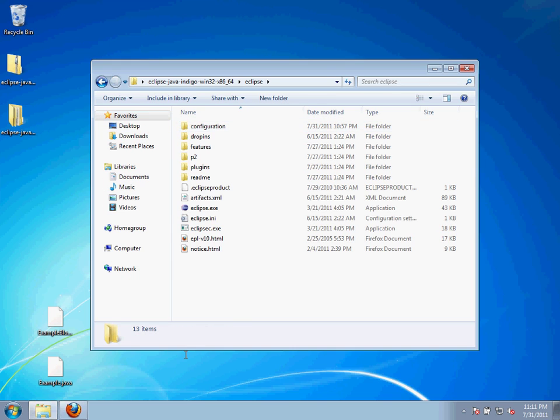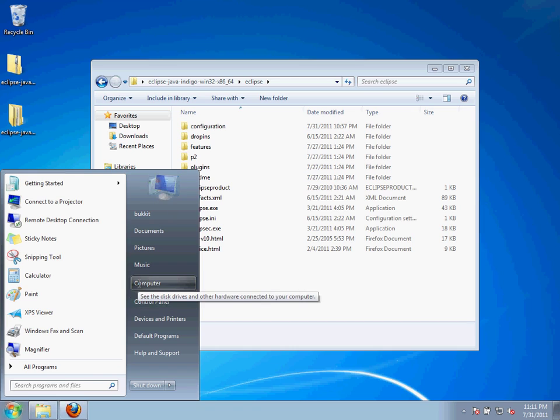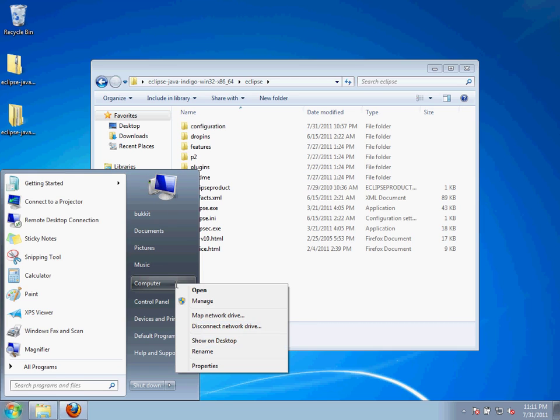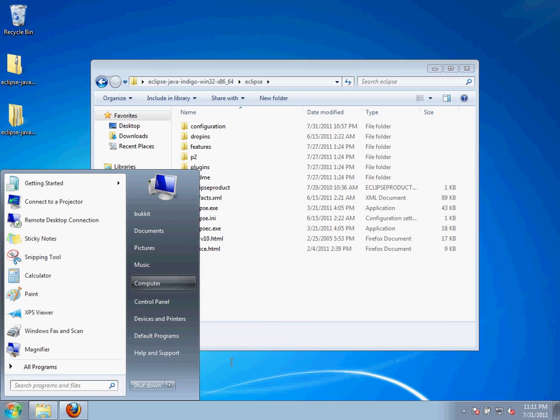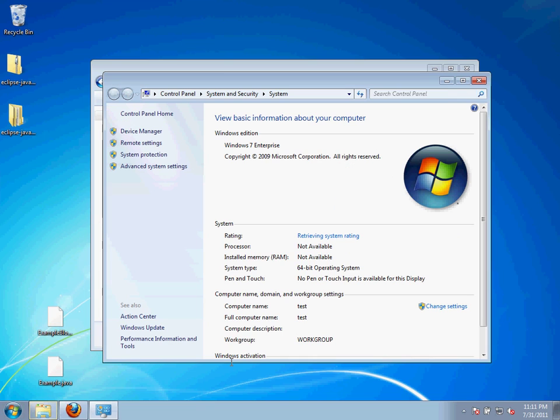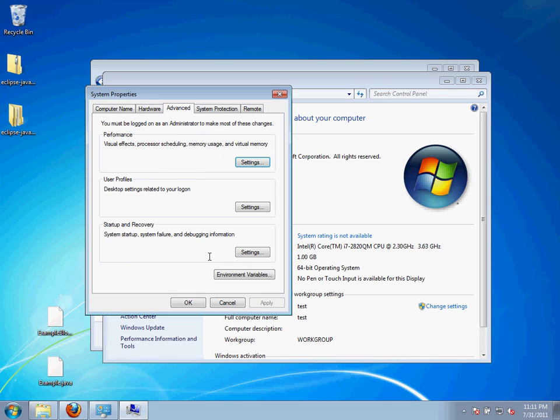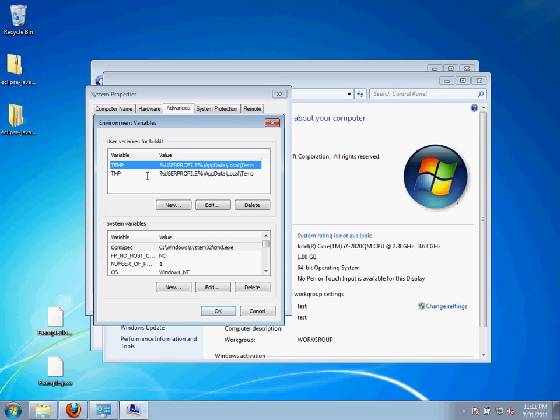Before we actually launch Eclipse for the first time, we're going to set a variable. The quickest way to get there is to hit Start, right-click on Computer and hit Properties, and then Advanced System Settings, and then Environment Variables. You can see these user variables, and I named the account for this little test Bucket.